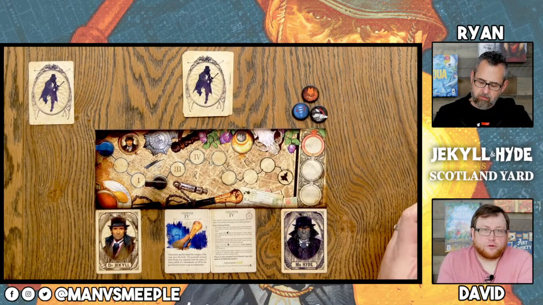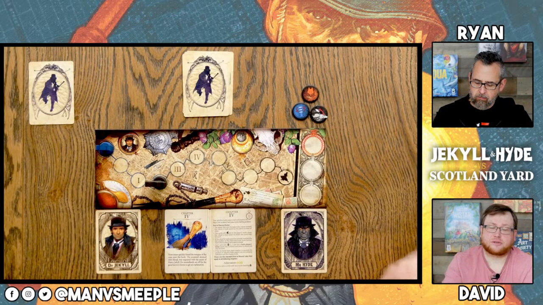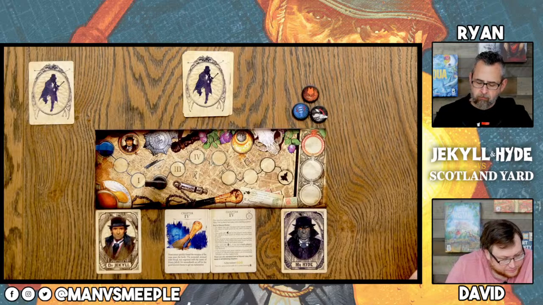Scotland Yard will move if we win any 1s, 2s, or 3s in our tricks. There's a little police icon on those to remind you that if you take those, then Scotland Yard moves. So they could catch us, and if they catch us, we lose the game. So we don't want that to be the case.